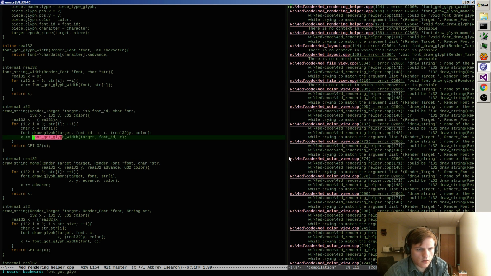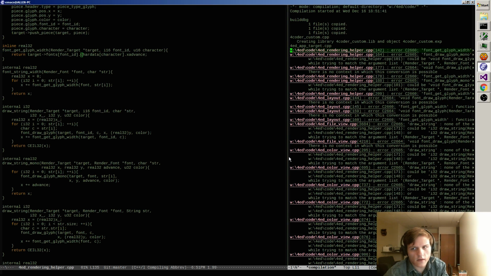Font get glyph width, render target, target I16 font ID, target fonts font ID dot char data character dot xadvance.